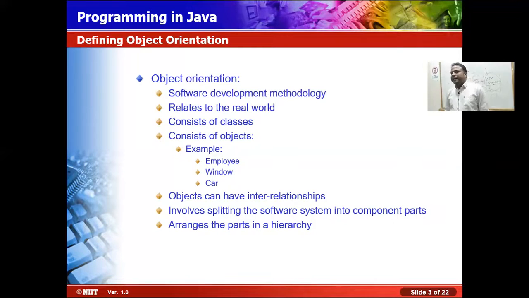Means when you are creating any application, it is made for human need, so it is called a real world application. It consists of objects. Object means what? Any tangible thing that you see in the world is called an object. You touch it, you feel it, you realize it, that is called an object.